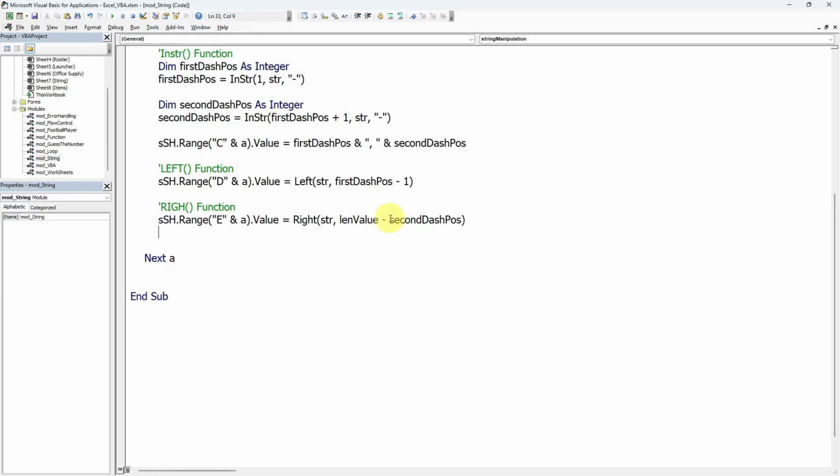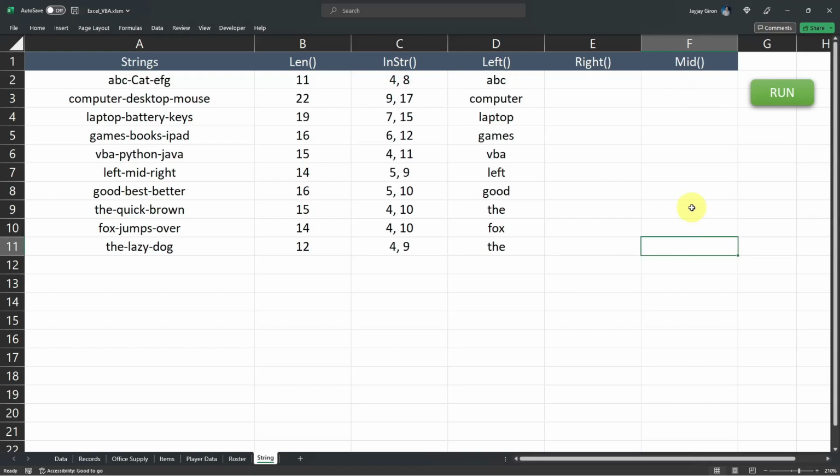So now let's go back to the worksheet and let's test the code. And now let's check the value in the Right column. And yep, we captured the rightmost text in our string.